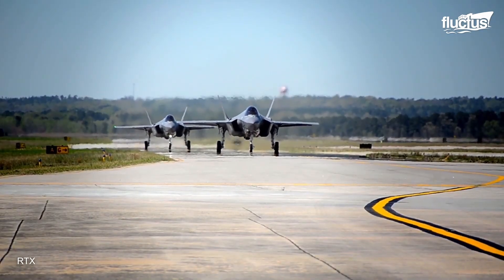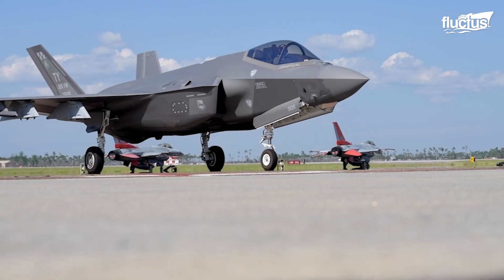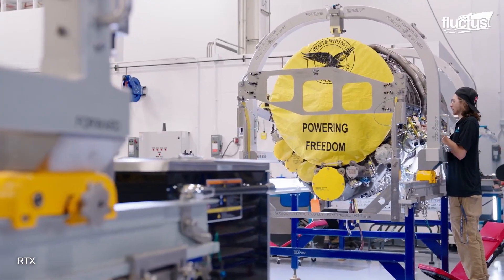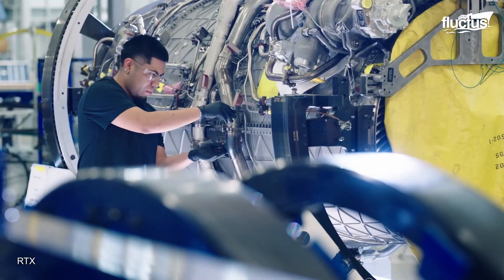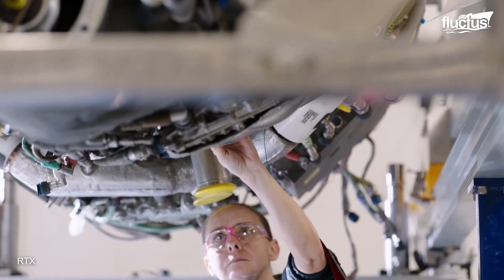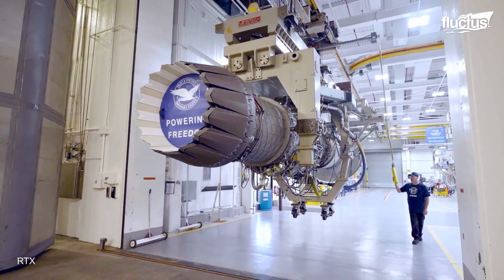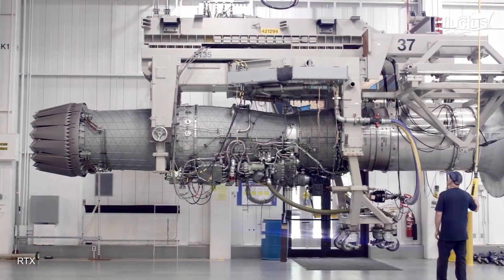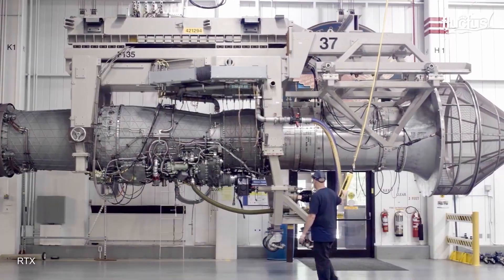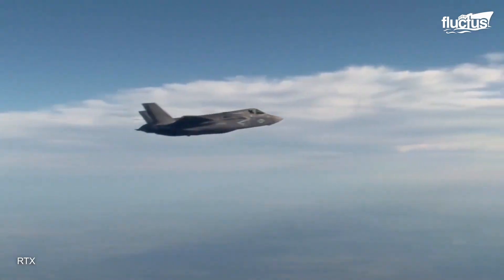The new engine upgrade for the F-35 seems promising, but Pratt & Whitney believe it would be best to use it in future sixth-generation fighters. They suggest a relatively fast and cheap solution: the F-35's engine core upgrade, which is a drop-in solution, meaning it can be integrated directly into the jet without requiring significant modifications. According to Pratt & Whitney, the engine core upgrade is the most expeditious way to deliver a capability to the F-35 fighter that is undeniably needed in the future.